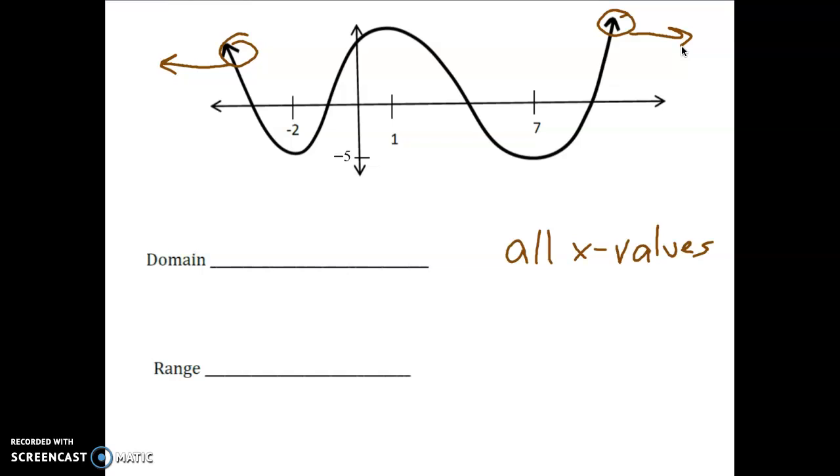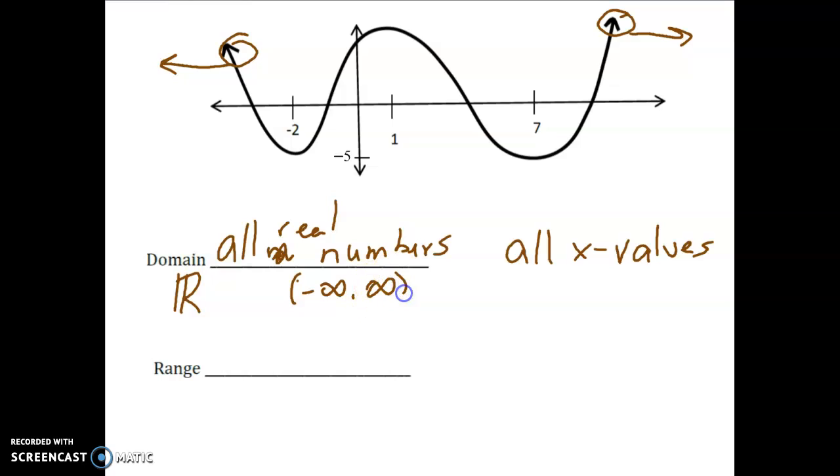So a couple of different ways I can write that. I can actually write out the words all real numbers. That's a possibility. Or I can use the all real numbers symbol. Some of you guys practice with that on the inequalities. Or if I want to write an interval, it would be negative infinity to positive infinity. All of those mean the same thing. You'll just have to see which one of those Delta Math wants. If this were a paper and pencil test, or if it were something you're turning in Canvas, I will accept any of those three things because they all mean the same.